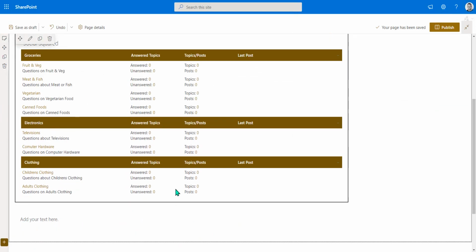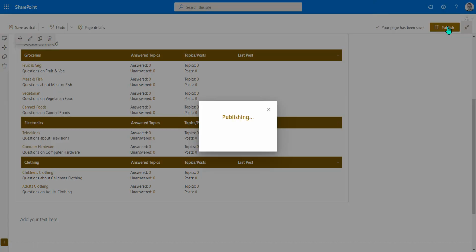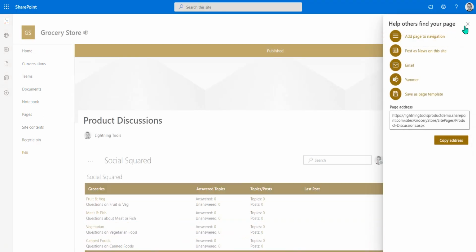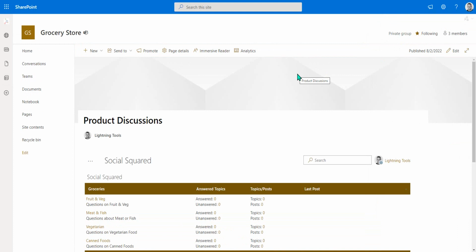So if I was to create a question about fruit and vegetables, it may be something about bananas or apples, I would know instantly to navigate to the fruit and veg forum, and we want it to make sense like that so people know where to go and ask their questions, and that's where they're more likely going to get a reply, because there'll be like-minded people that are going in there replying to them or also asking their own questions as well. So we've now got that created. Let's just publish that page, and what we're going to do is navigate across to Microsoft Teams.